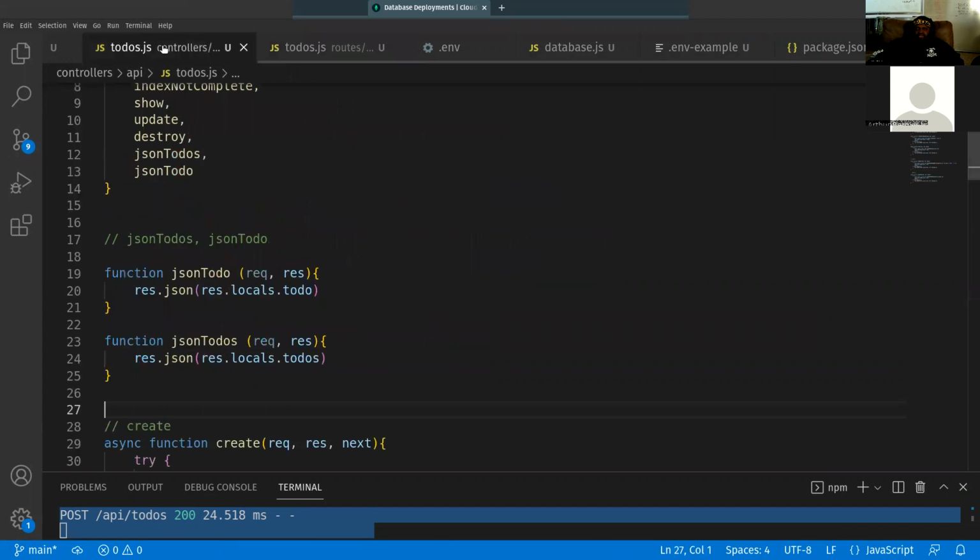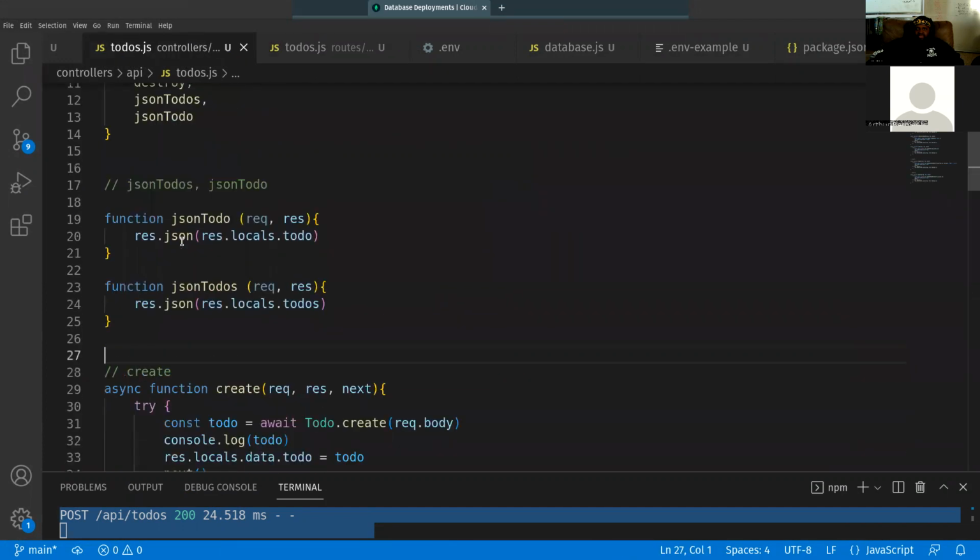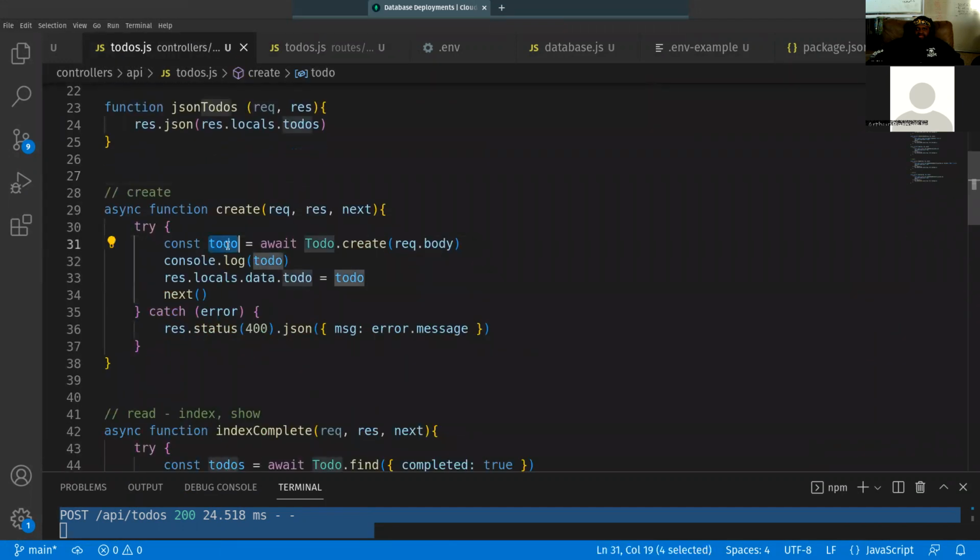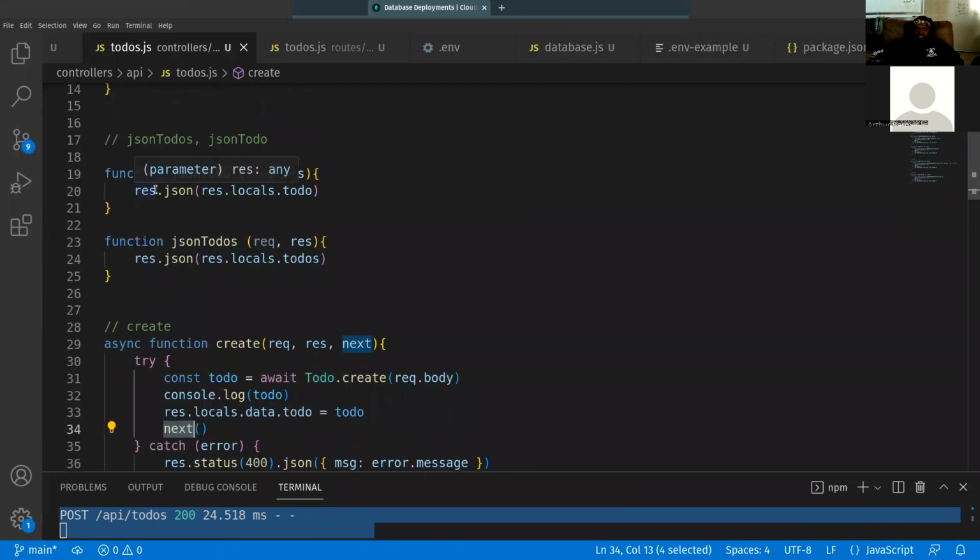Let's look at our controller. Let's go to the create one. const todo = create, req.body, console.log todo, res.locals.data.todo is equal to that todo, and then call next. Right, and then next we would have said res.json.